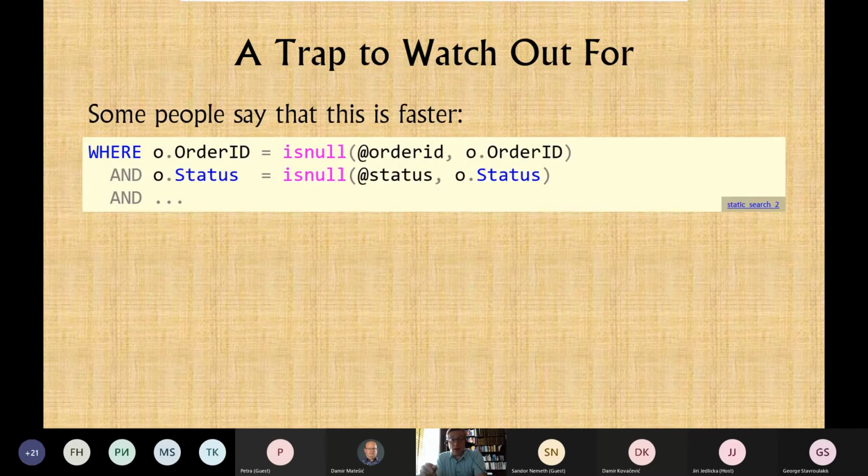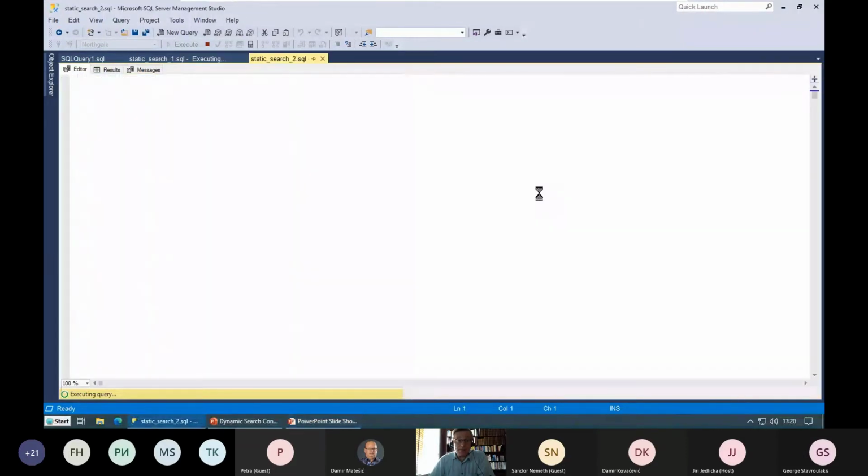Now, before we get there, I'd like to call out this little trap. Sometimes when these questions come up in forums, some people say, use this instead, this is faster. So they say, do this instead: @orderid IS NULL OR @orderid = OrderID. So if @orderid is null, then we have a truism, OrderID equals OrderID. Well, could this be faster? Think about this for yourself for a second before I open this.